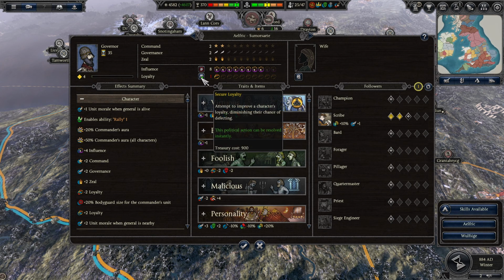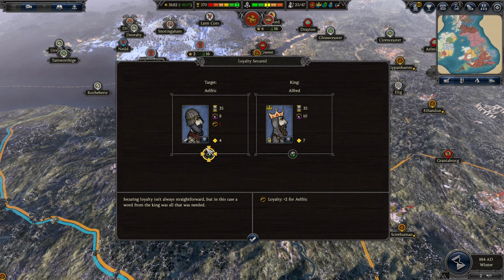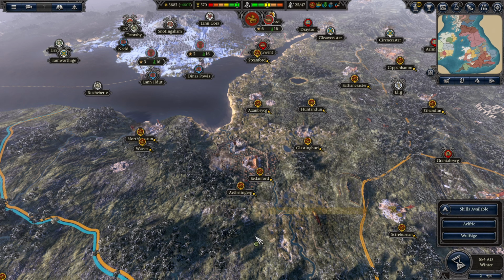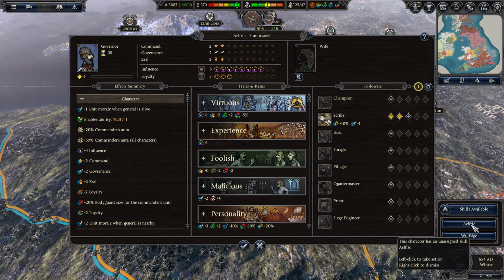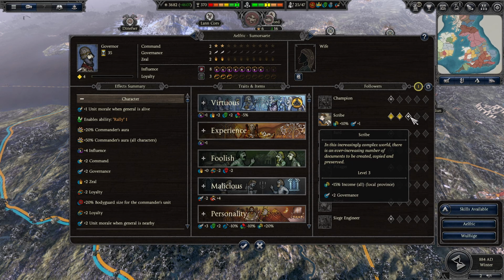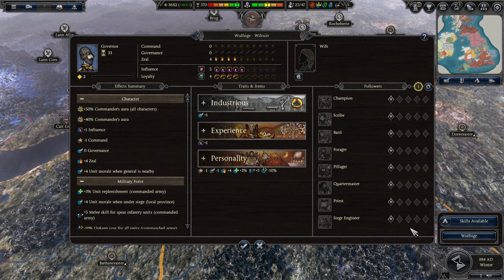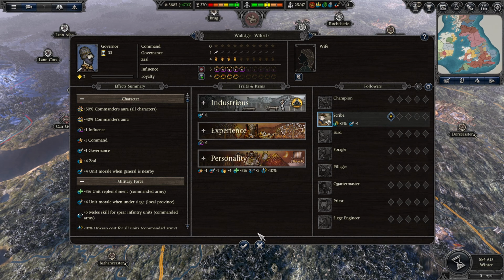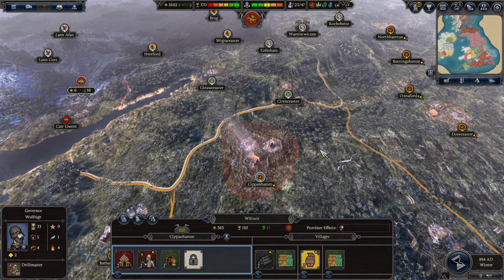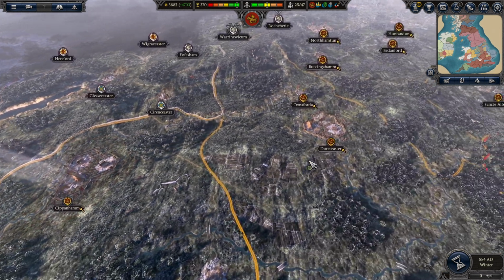First I'm going to check what we can do here. So we have +2 loyalty for Alfred, which means that we now have 3. You have some skills available, so some extra income is always nice, and Wolfsick is also a governor, the governor of Wiltshire, and let's give him some extra as well to raise our income.